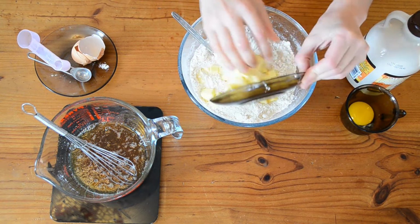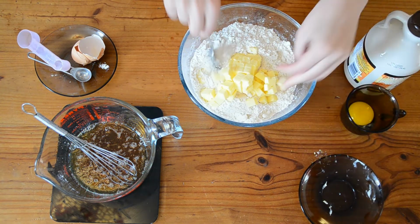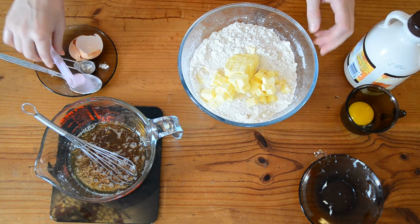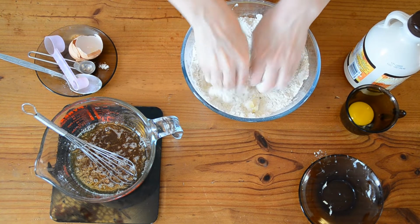Then we add 150 grams of cold butter and rub it all in and turn it into something resembling breadcrumbs. At some point the butter will get too warm and start sticking to your hands. That's where you need to stop.